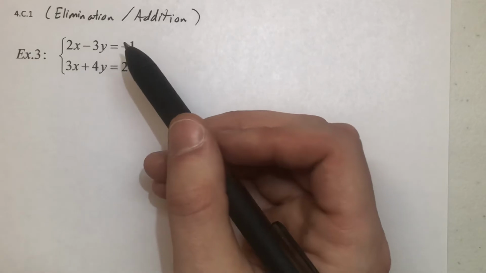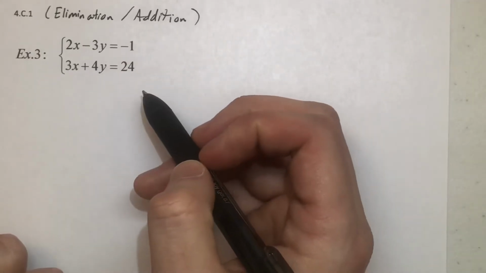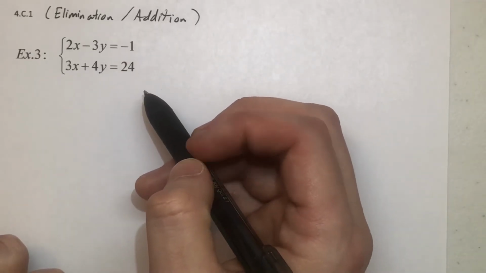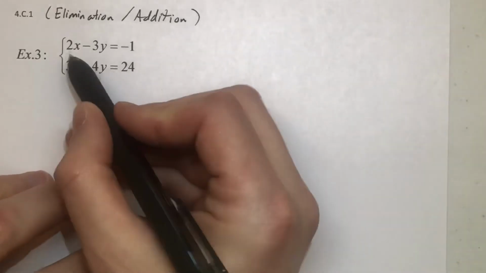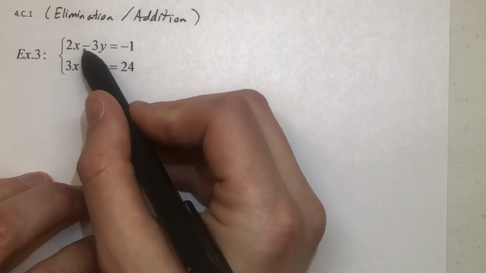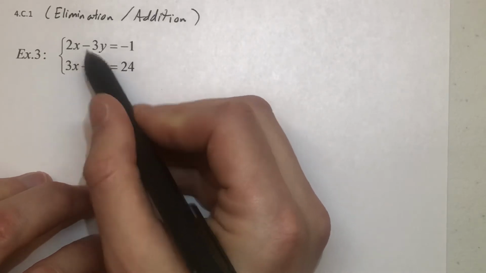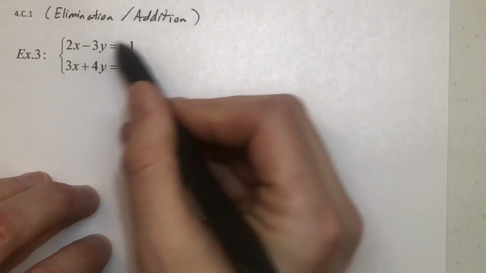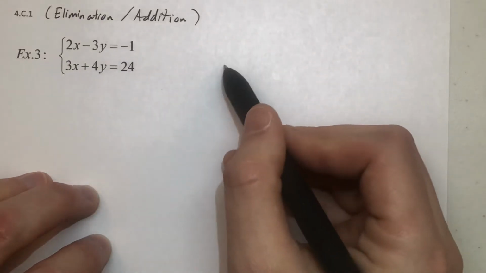There's not a wrong option. It just depends on what you feel more comfortable with, whether you want to try to aim for dealing with smaller numbers. If that was the case, we would go 2 and the 3, because we just need to make them 6s. If you really want to take advantage of the fact that there's a positive and a negative here, though, we could go with 3 and 4 and work on getting them to both be 12s.